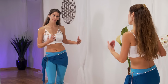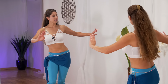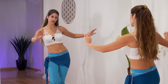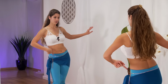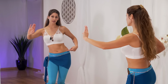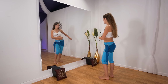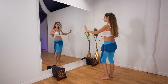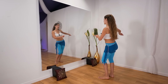Again, it might not come out looking quite like mine yet, but you should be able just to get that natural rhythm and momentum of the hips pushing out to the side, change the weight right, change the weight left, twist back, and also I'm sliding the hip out, because if I just shift and twist, then I just kind of get this and I don't get much of a figure eight. So I still have to push the hip out.